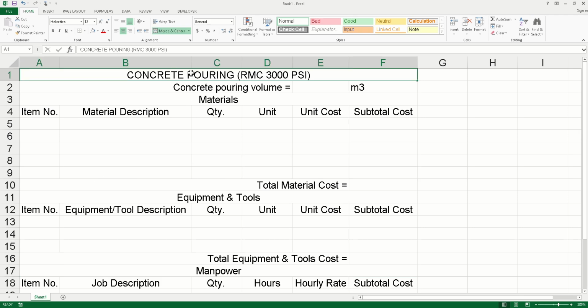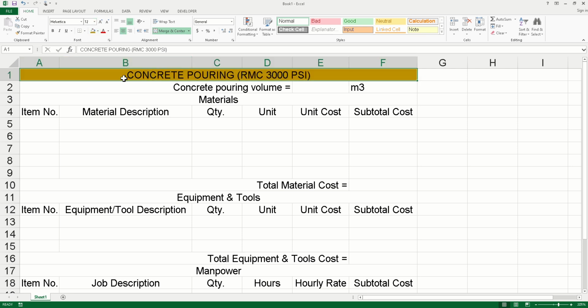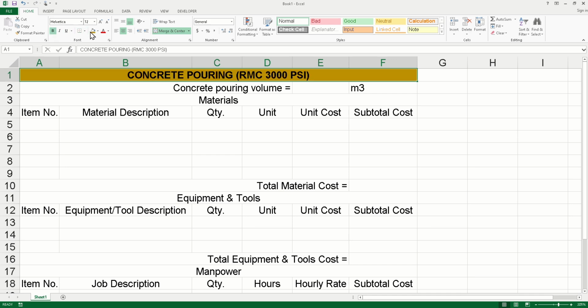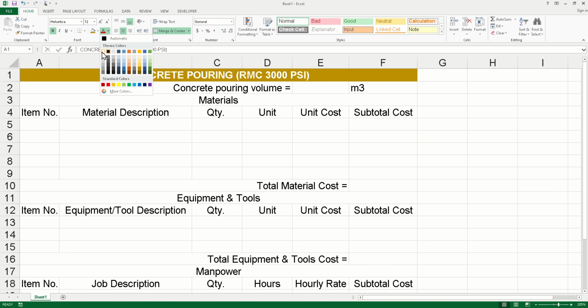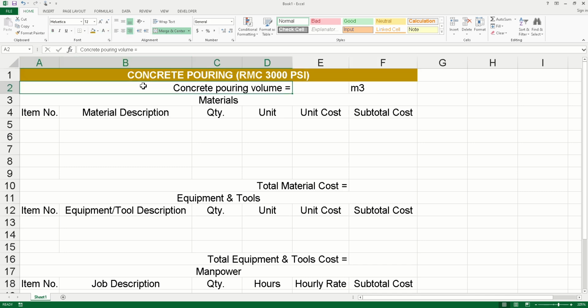So next, we will color it. Color the titles. Let's make it gold. Then let's make it bold. For the color of the font, let's make it white. Here, let's make it a little bit lighter.